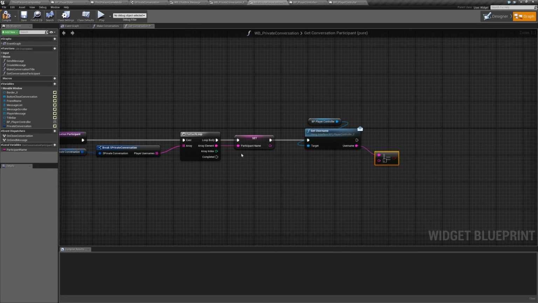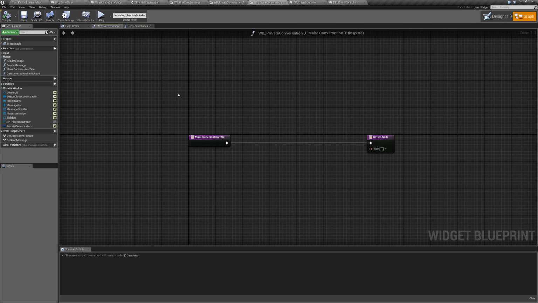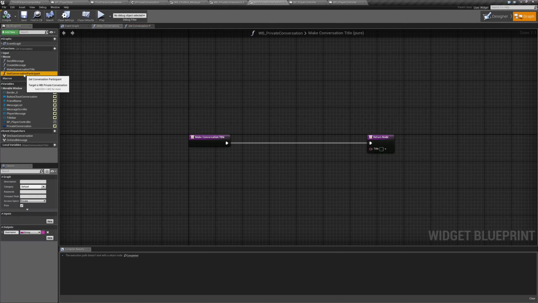So what this will do is, if I'm in a private conversation, this will return the other player's name for that conversation, but only for me, on my client machine. If this executed on their end, it would return my name and not their name. And you'll see what this is used for in just a second.